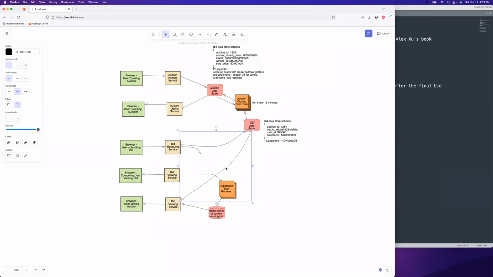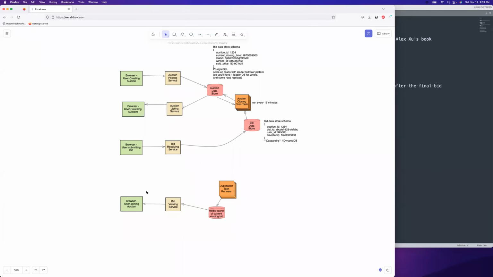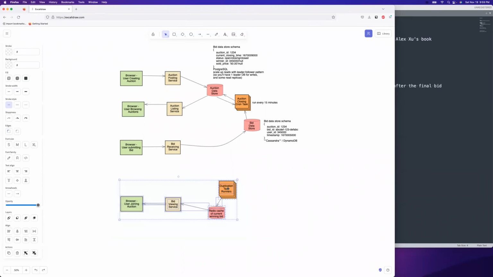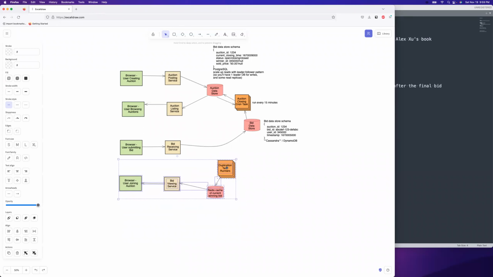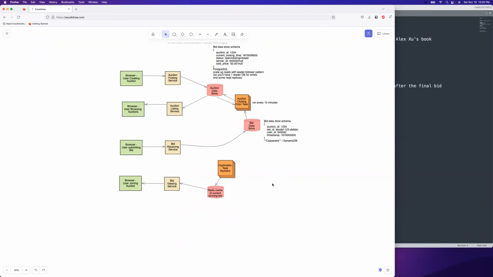Okay, we have the receiving service. Do we still want to have cache? Does that make sense? Would we still want to maybe have a broadcast and duplicate it into a cache, or should we just read off of the data store?